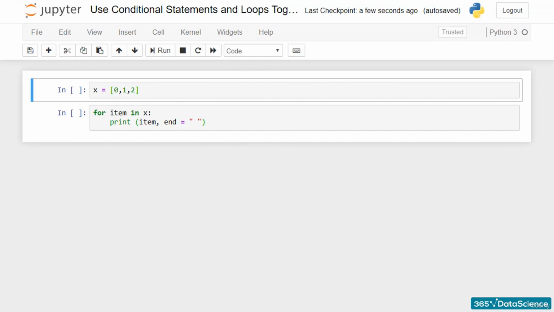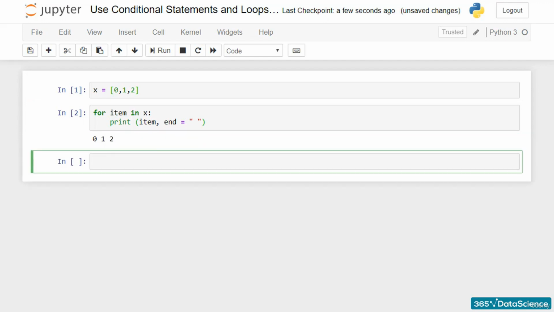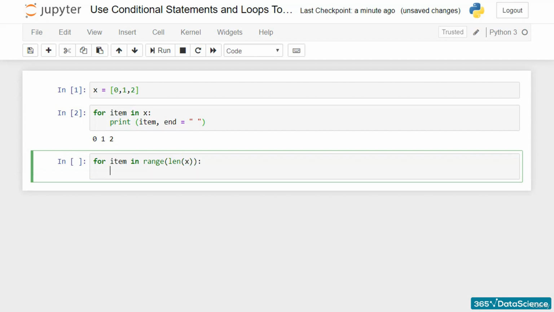There are two main ways to program a loop, and until this moment, we paid attention only to the first one. We have a list X that contains the numbers 0, 1, and 2. We saw we can print out each of its elements by typing for each item in the X list, print out that item. The second way finds its practical application in more sophisticated codes. Its structure takes advantage of the range and len functions in the following way. For each item in a range that goes through the elements from the list X, that is, len with an argument X, print out each item.